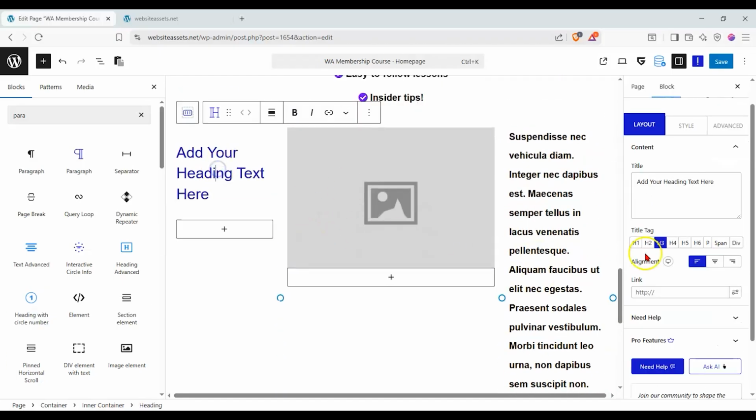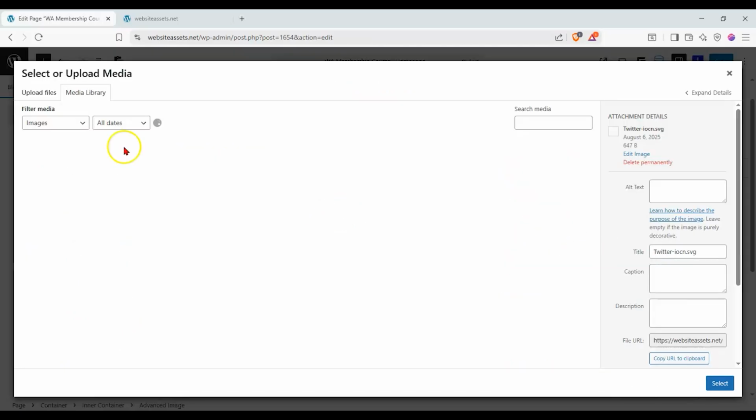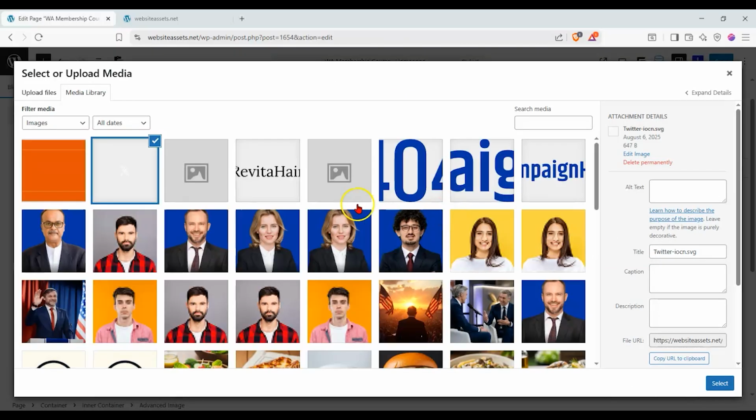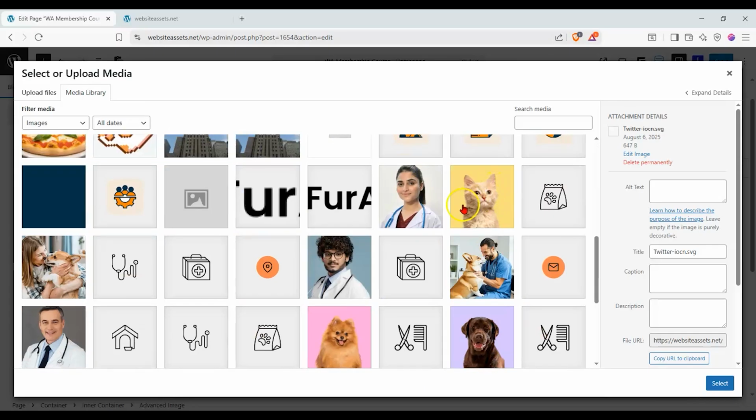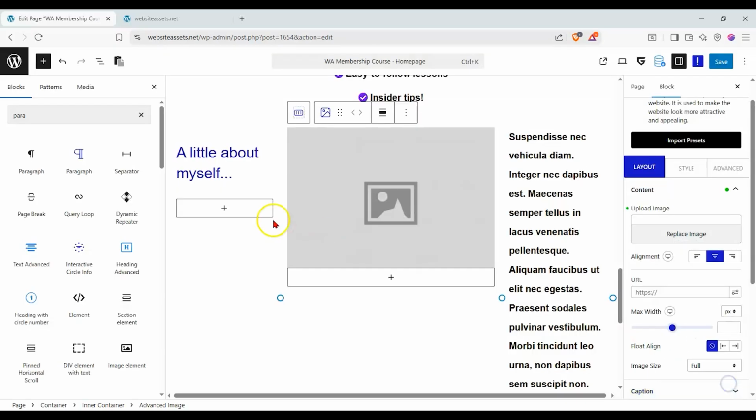Okay. And then for this one, let's go ahead and type here. And let's go ahead and choose just a simple image from our library. There we go. We'll just choose this one.